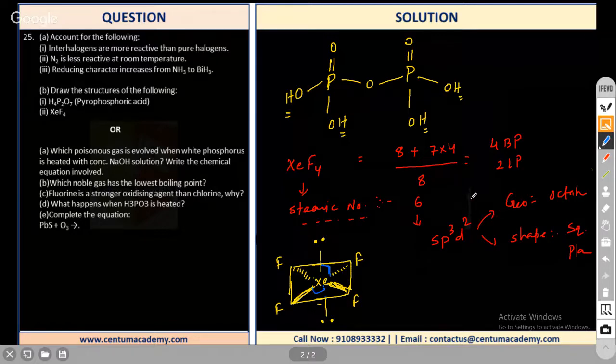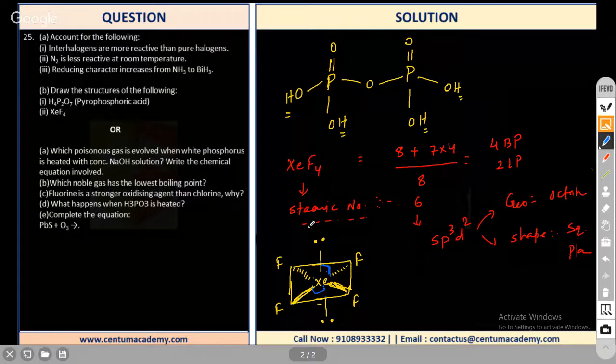Yes, it will be 90 degrees because this bond is perpendicular to this square plane that you have. So all these bond angles are 90 degrees. Okay, this kind of question you must take care of. If you have this information of bond angle, you must mention that the bond angle should be 90 degrees. Okay, that also you keep in mind.